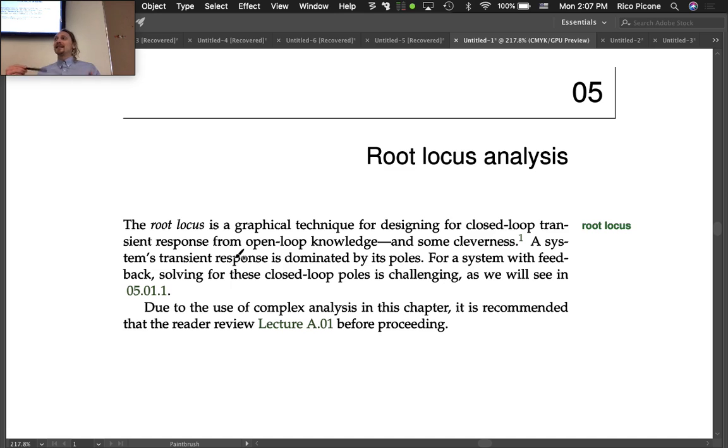So first we were like, yeah, it's got to be stable, so it can't go off to infinity. Okay, that was one criterion that we had. And then we also said, okay, we're going to have some criteria for how it goes to the steady state value. So in time, there's the overshoot, there's the amount of time it takes to respond, the rise time, and then there's the settling time, the time it takes to get close to the final value. And then we said, okay, that's the transient stuff. Peak time is another one.